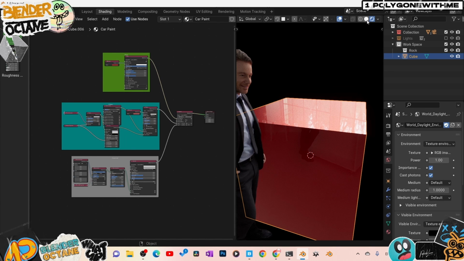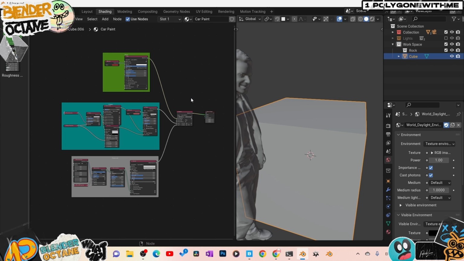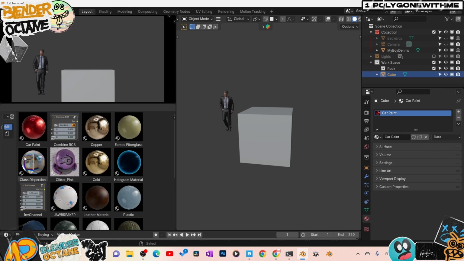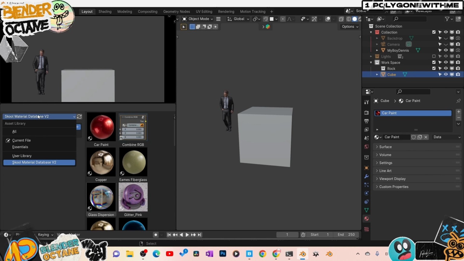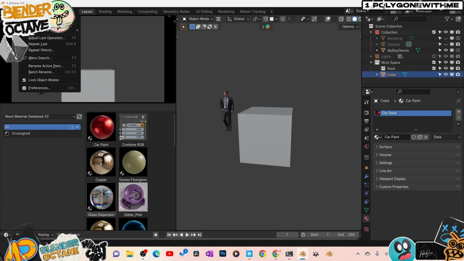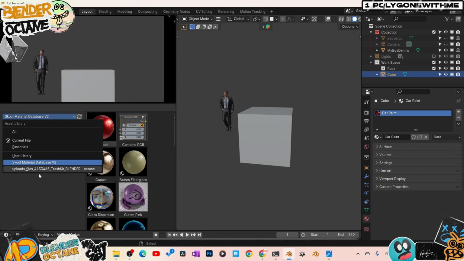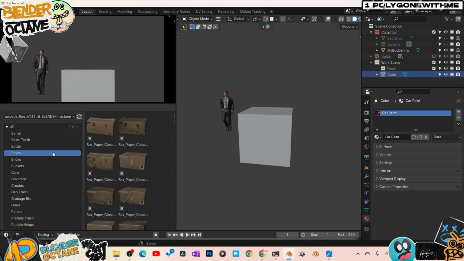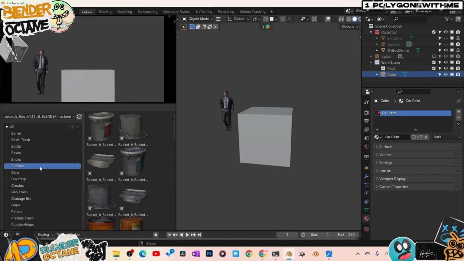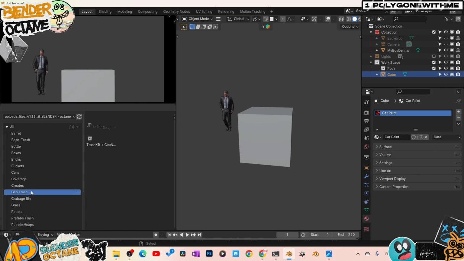And then, like I said, again, I have this garbage asset that I bought, which was originally for Cycles. And if I go back over to my asset library and load that up also, you can see how this works here. I'm going to jump back into my preferences, add a new database, and jump into where I saved it. Then I'm going to select it. Here it is. Boom, here is my trash asset, which was originally a Cycles asset library.